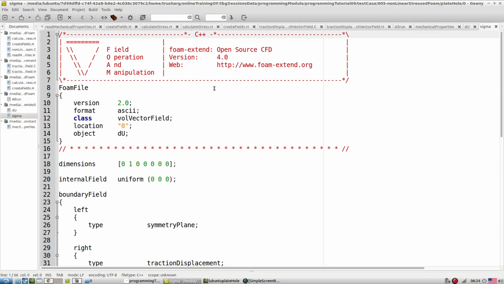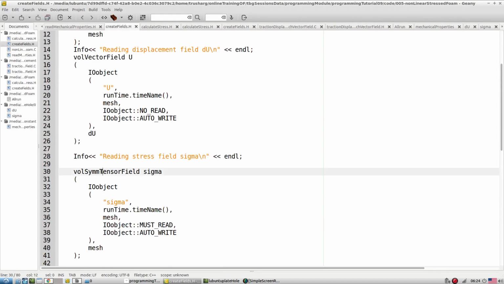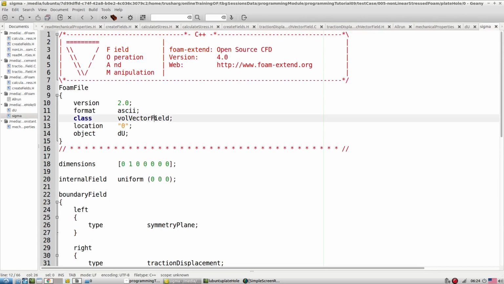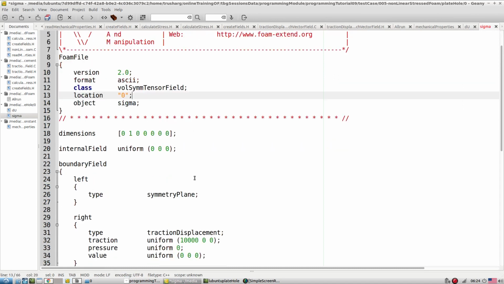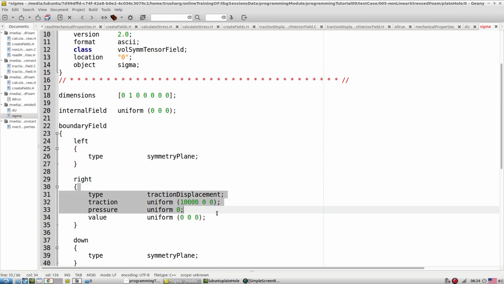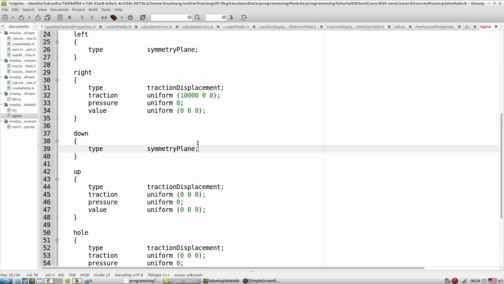So let's open the sigma. In the create field, sigma is a volume symmetric field, so it is no more this way. Here it is not this, but it is a volume symmetric field, sigma, and let it be sigma everywhere.